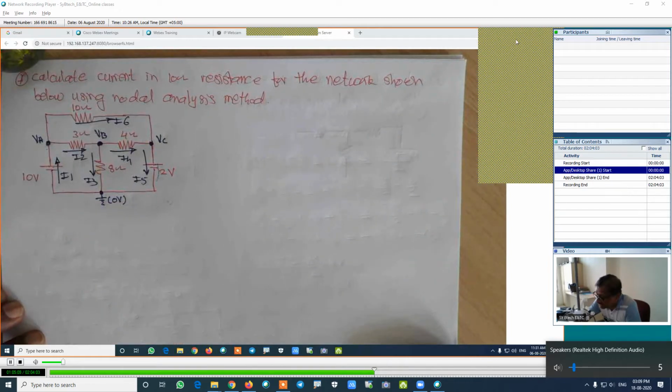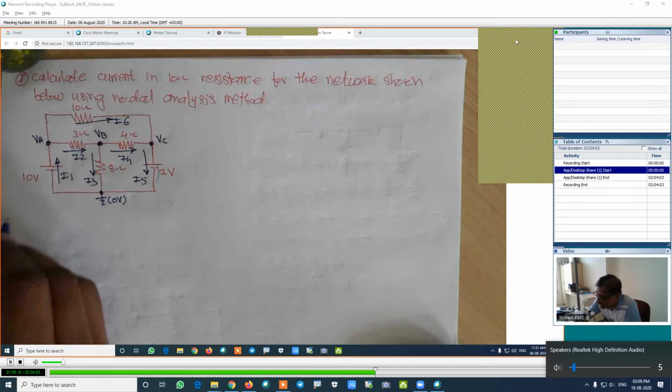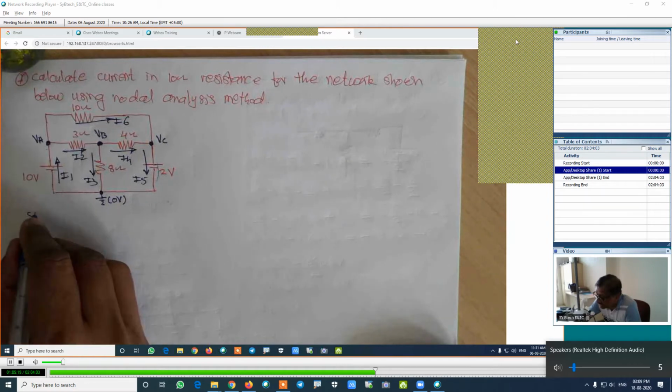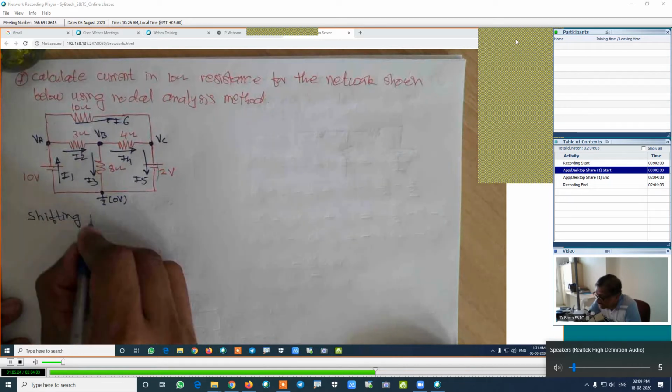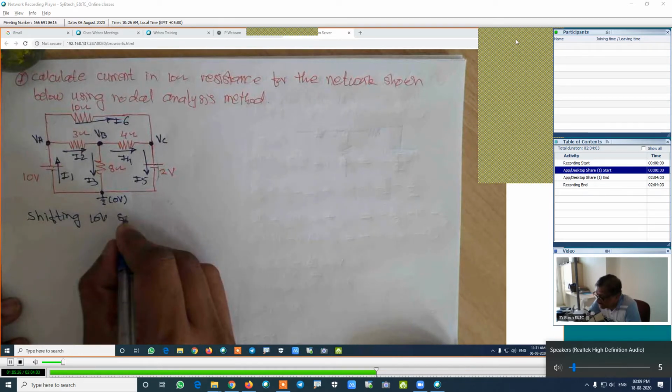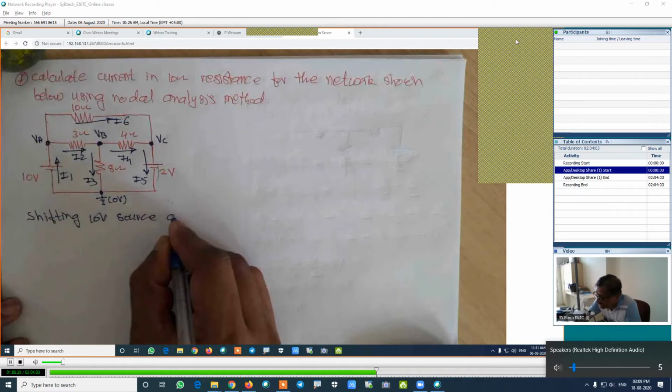Now look at here. Whenever we are not able to find out its current, try to find out that branch where we have the existence of the source, but that branch consists of zero resistance. Is it right? In such cases, I will write first and you will write parallel with me.